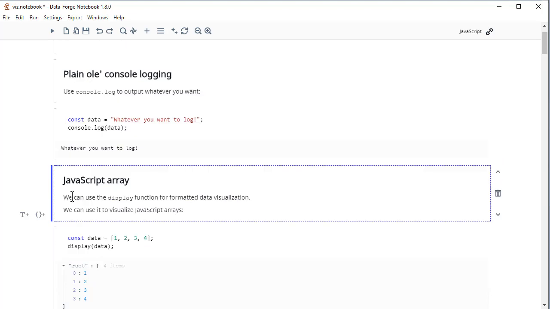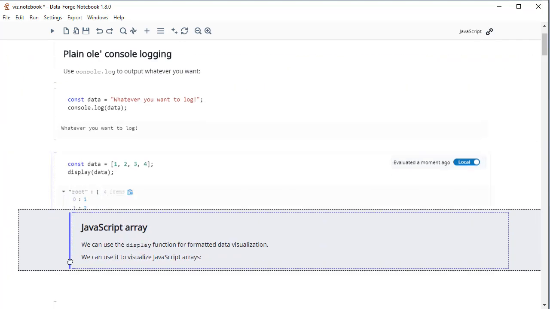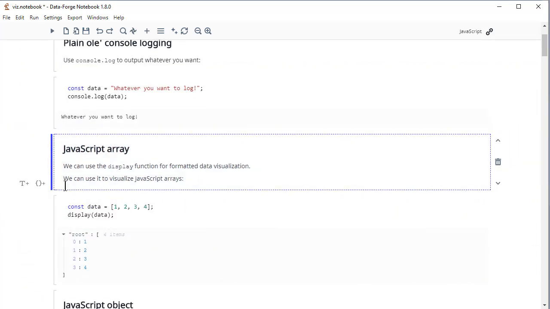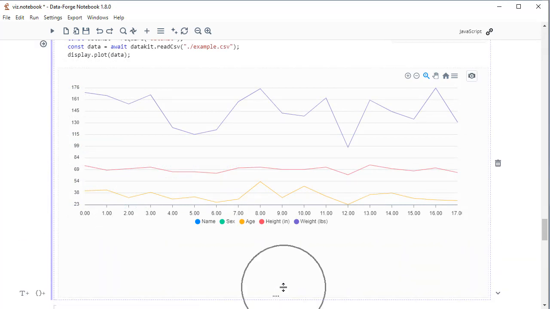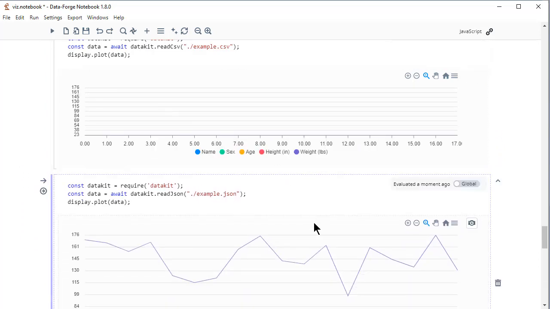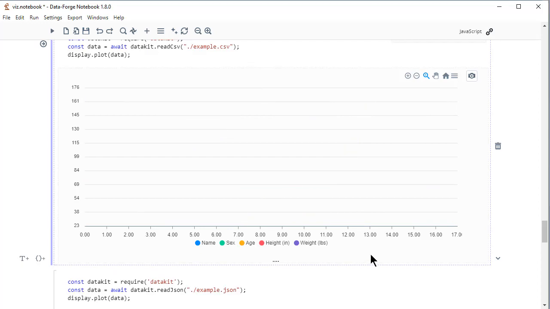Also in version 1.8, the performance of the drag and drop code has been massively improved. So now it's much more fluid than ever before to drag and drop your cells to rearrange them. You can also now drag, resize cell outputs. Now this works for charts and maps output and allows you to get the graphic just the right height that you want it to be.